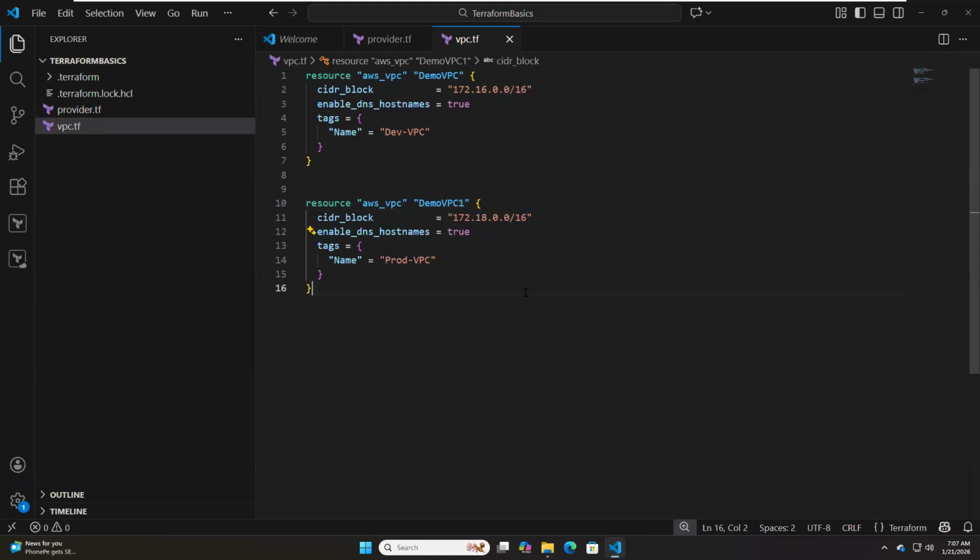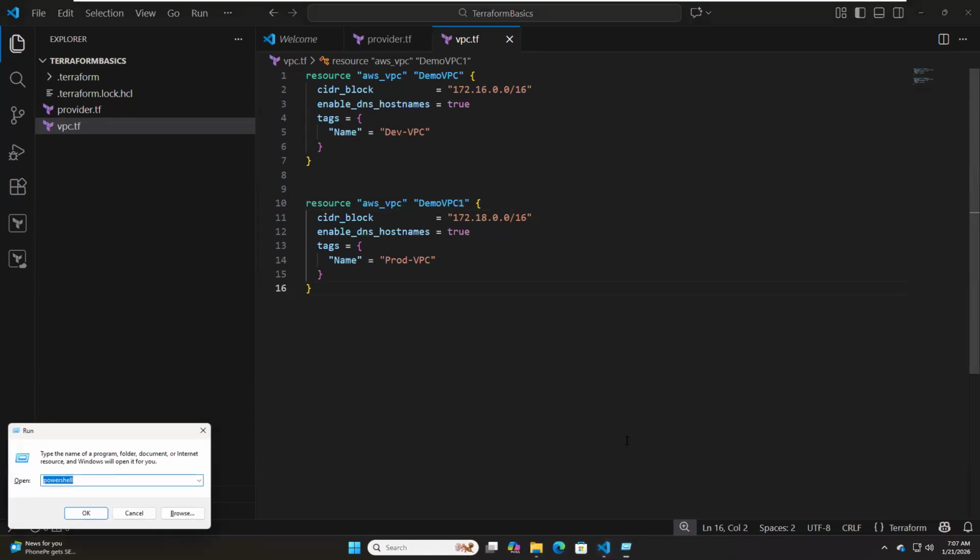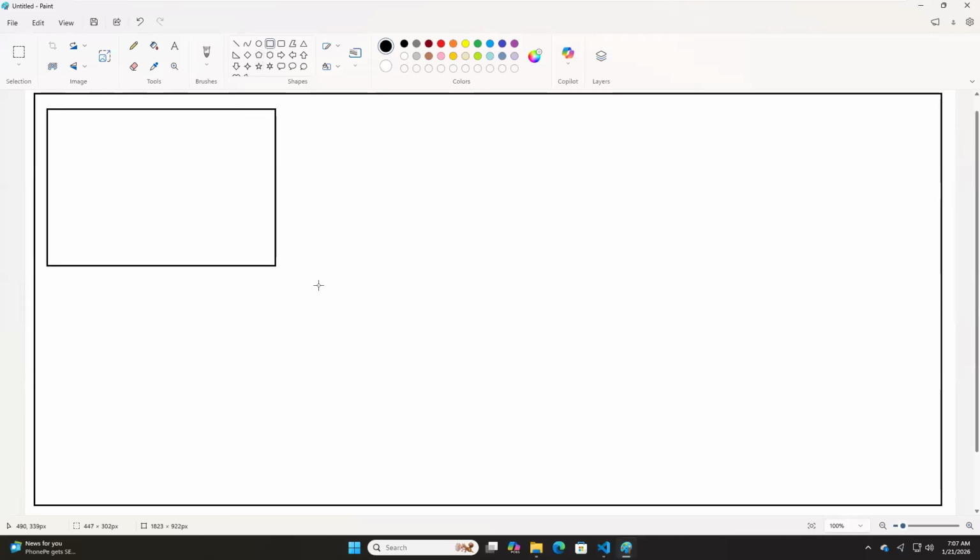This is the network block. Simply, for example, if you are purchasing a home, or a piece of land, what are you going to do? This is a very big area, and in that area you want to purchase a piece of land. The entire area is like your network. Now you are going to divide this network into small pieces. The entire land area will be divided into plots.